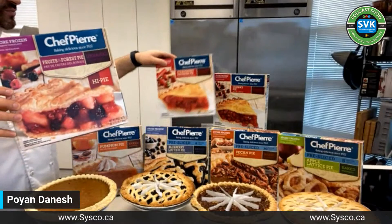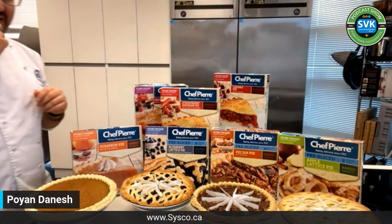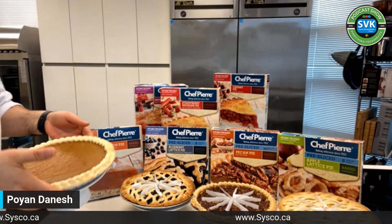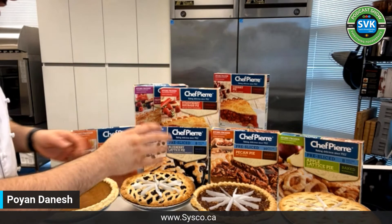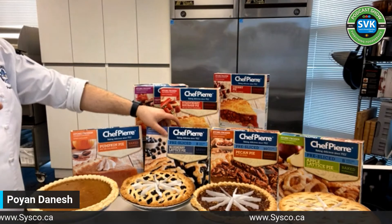The raw ones weren't sealed inside, but that's okay — you're going to bake them anyway. Except for this massive Chef Pierre fruit pie — this thing is massive, double the size of the other pies. It was a raw product so I had to bake it, just cooling off a little bit so I don't burn my mouth. We're going to start with the pre-baked ones. We have the famous Chef Pierre pumpkin pie — I'll save that for last, I love pumpkin pie. We also have blueberry, pecan, and apple.